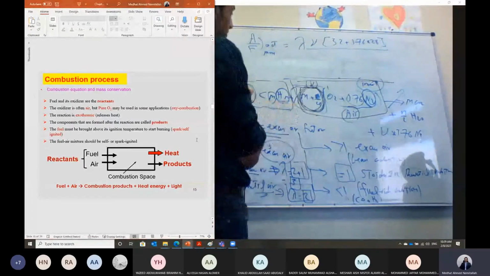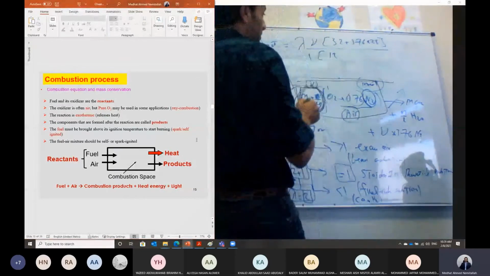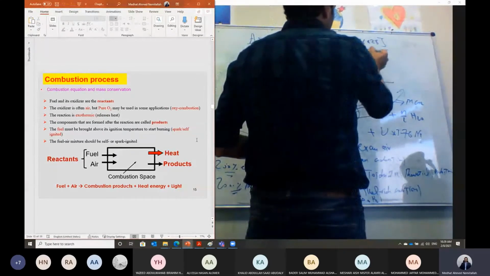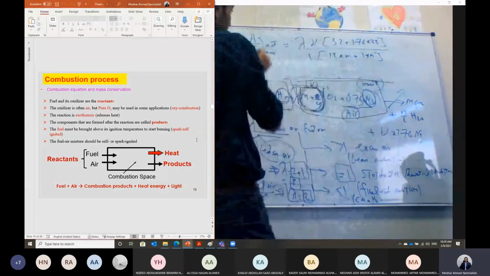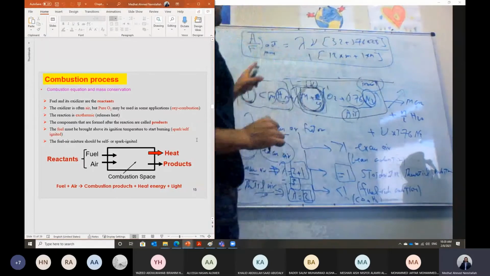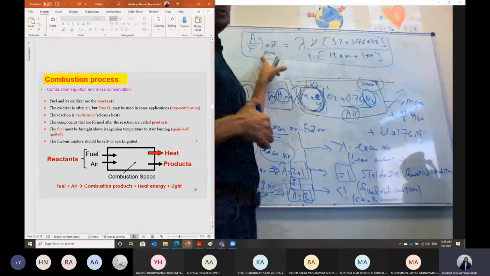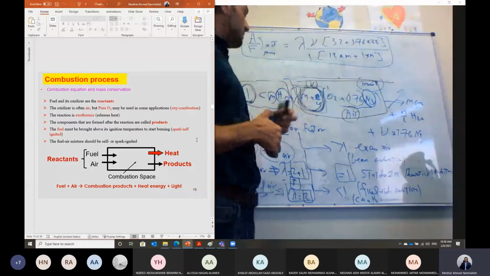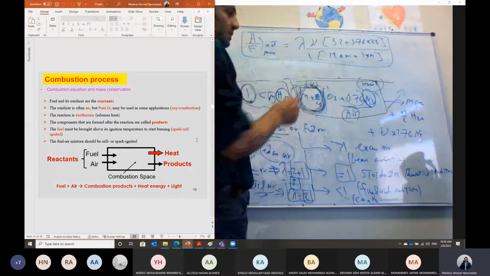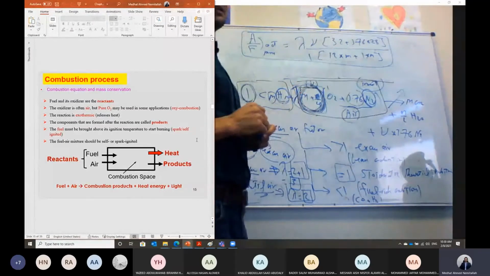What about the fuel? We have 1 kilomole of the fuel multiplied by the molecular weight, which is 12 multiplied by m plus 1 multiplied by n in this case. And we call the air to fuel ratio in this case the actual air to fuel ratio, because in actual combustion, usually we try to provide excess air, more than the theoretical amount of air. Then in this case, we have to multiply by the excess air factor.